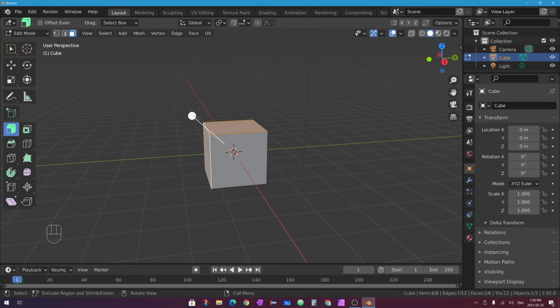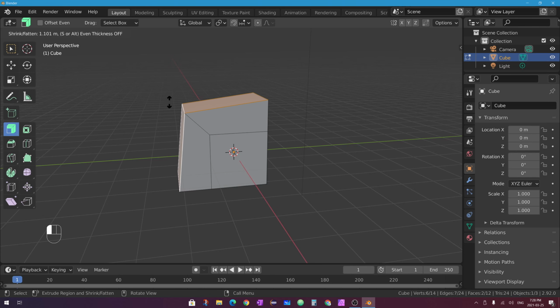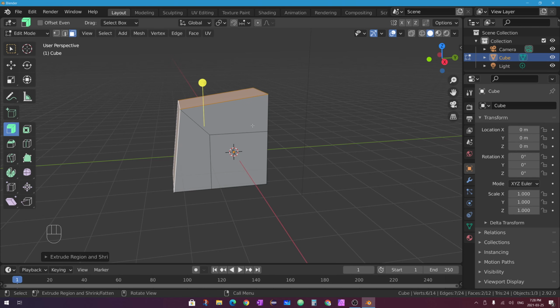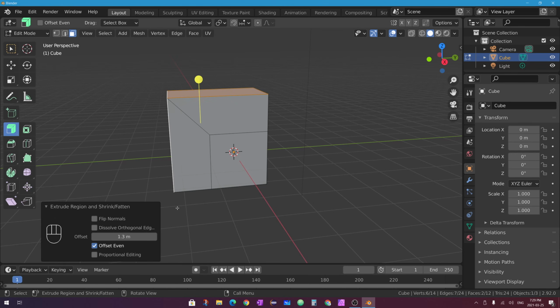This is a variation of the tool which will extrude more correctly. It went straight up and straight out, but the resulting faces aren't even. But remember that on your bottom left of your 3D editor window, you have a panel with your most recent operation. If I open the section up and I choose offset even, it should fix that problem. There is a newer version of this tool.